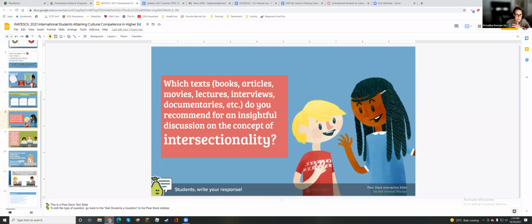I often show them passages or video clips from Kimberlé Crenshaw. She's so smart, and she explains things in such simple terms that students can absolutely understand where she's coming from. The other person I normally refer to, I think his name is Ta-Nehisi Coates.